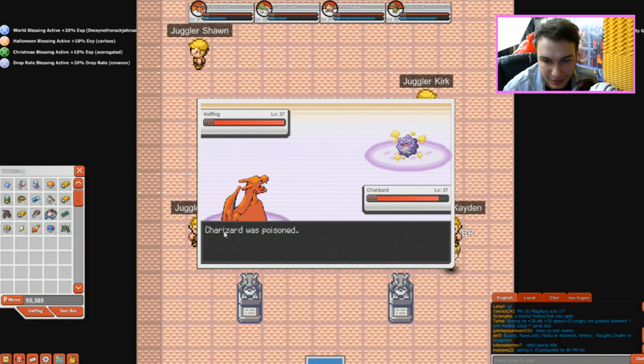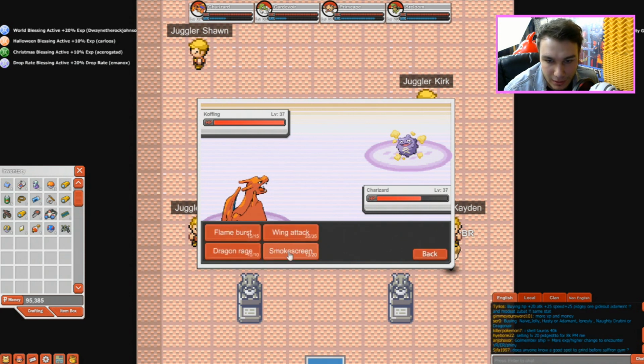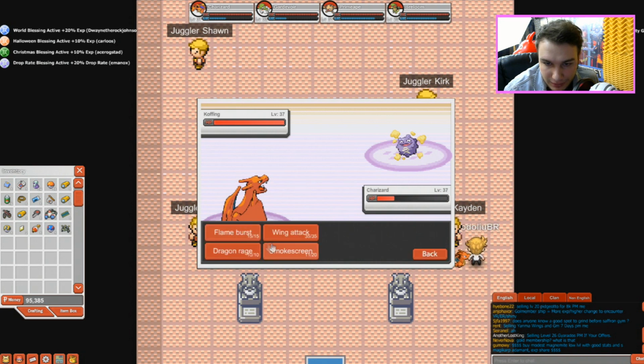Smokescreen failed. What? Okay, I guess I missed. How can you miss? Alright, there we go. And now I lost count of how many smokescreens we have. Charizard, you're doing good. You might be poisoned a little bit. Why does this keep failing? Oh, because he used smokescreen too. We're both smokescreening here. Oh my god, stop missing.